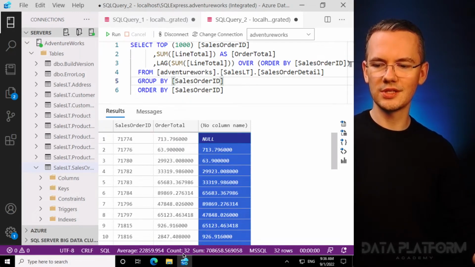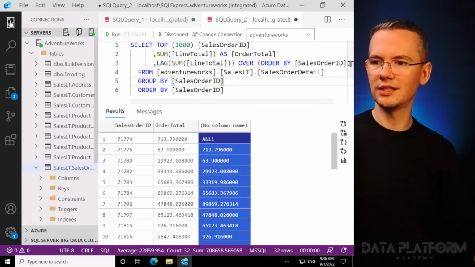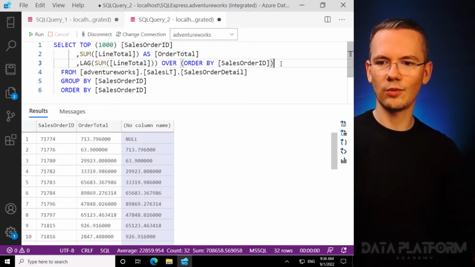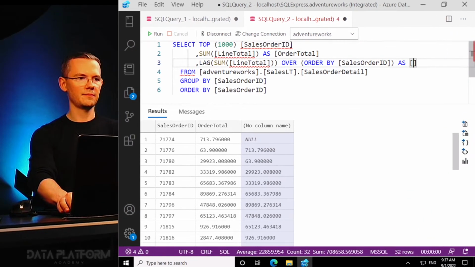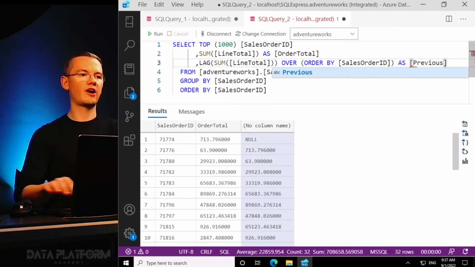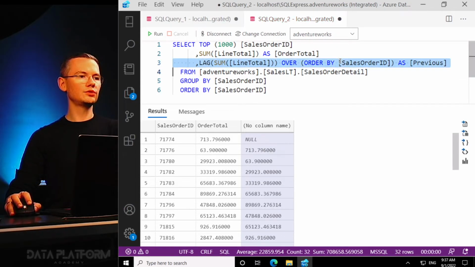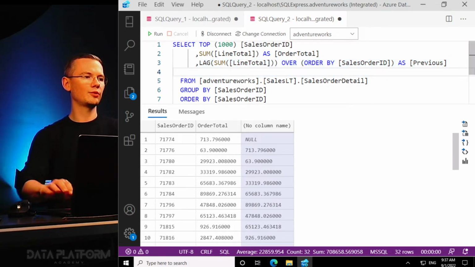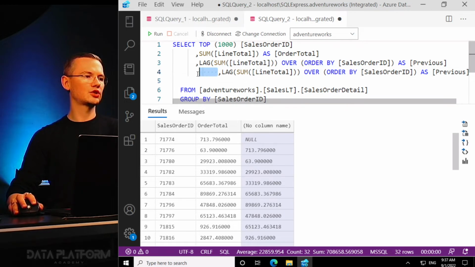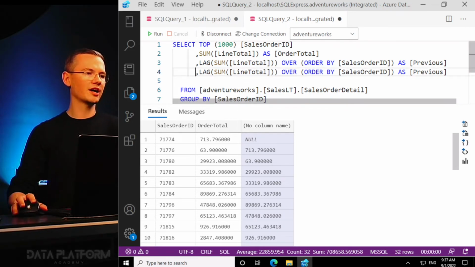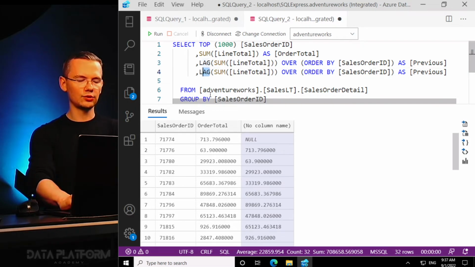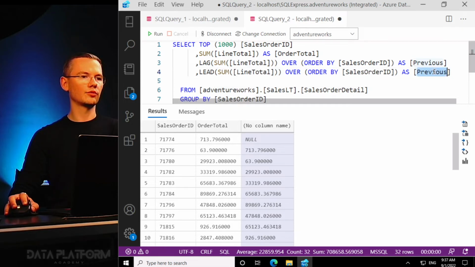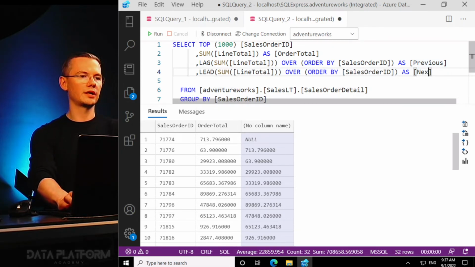Now, of course, since this is not named just yet, what I can do in here is I can say that I want to call this column previous value or whatever. And then what I want to do is I want to do the next one. Now, instead of building that same query again, what I'll do is I'll just copy this entire query, because the function works almost the same. I'll just change lag to lead, boom, and I'll rename it from previous to the next one, boom.